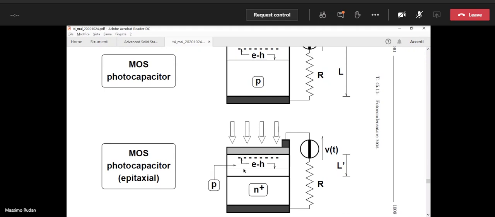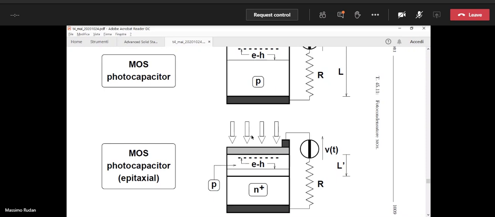And the distance of the thin line that marks the position of the edge of the depletion region is much, much closer to the interface than shown in this figure here, okay? But the functioning is just the same. So the inverted layer forms due to the combined effect of the thermal and optical generations.